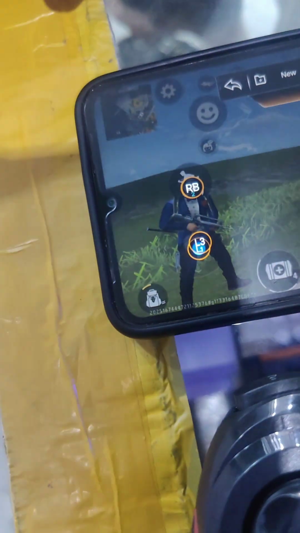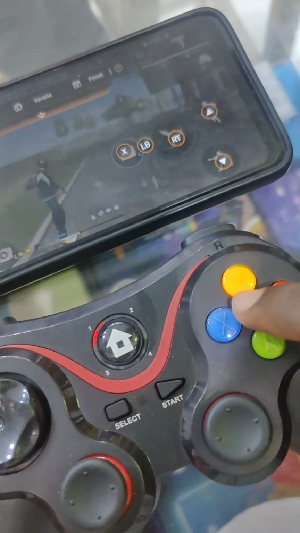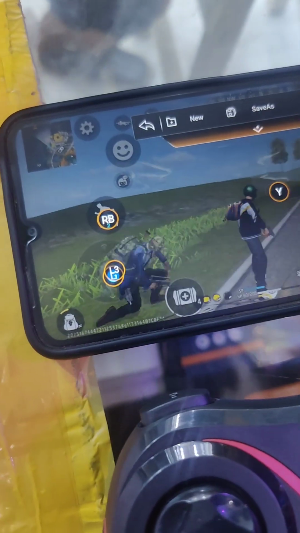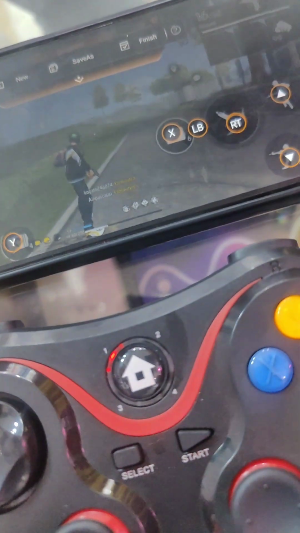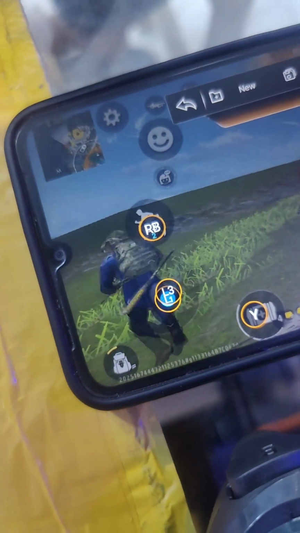Okay, so here is, I think, zooming, I don't remember. So we kept this triangle button or Y button for this here. I think if you used to play this kind of game, you already know.